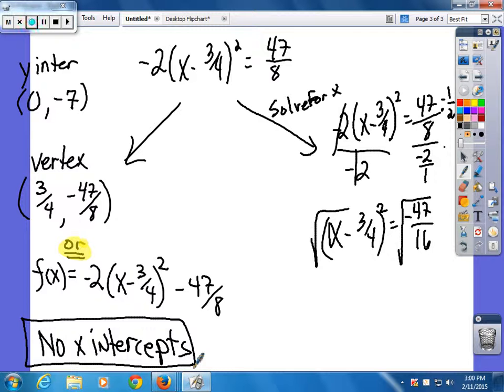So x minus 3/4 is equal to, I'm going to break this up into the square root of negative 1 times the square root of 47 over 16. What did I do? Factor out a negative 1, because the square root of negative 1 is what? i. Think, class.